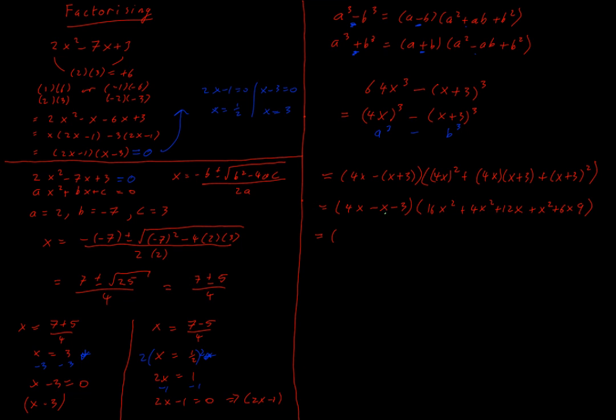So I have in this bracket here 4x minus x, so I end up with 3x minus 3 in my first bracket. And now here I have a bunch of terms I need to add together. So I have an x², an x², an x², and I have an x and an x. I'm putting different symbols underneath them to keep track of what I've got. So 16 plus 4 plus 1, I end up with 21x² plus - 12 plus 6 is 18 - 18x plus 9. And that's as far as I need to go. I don't want to multiply that out because the whole point was to factorize my problem, but this has brought it down to a point where it looks reasonably neat, and I have it factorized into two brackets. And a reminder, these are the factors of my original expression.